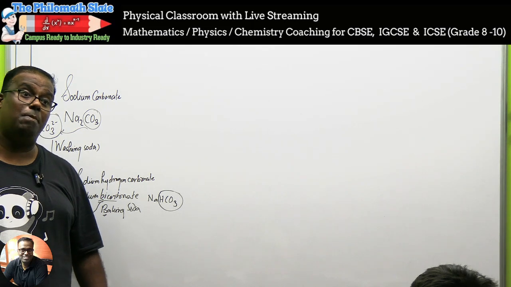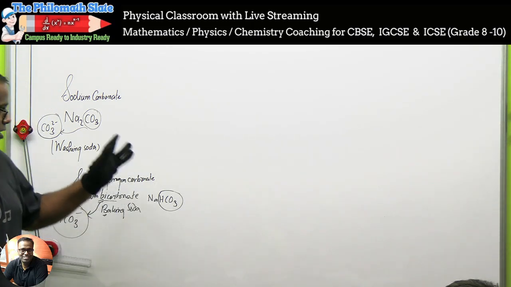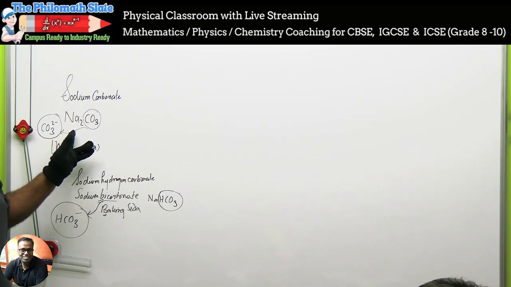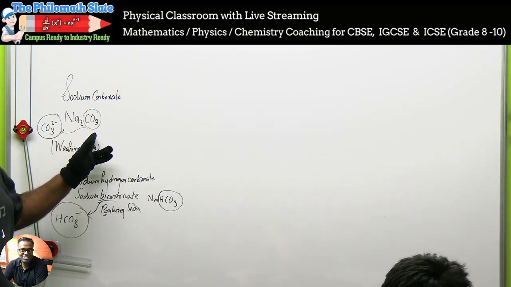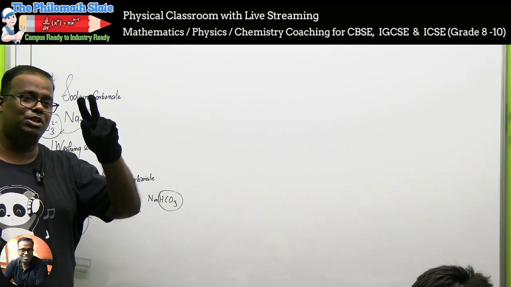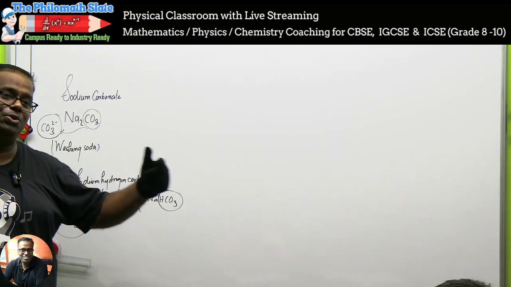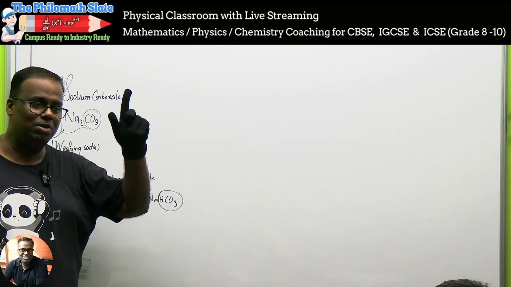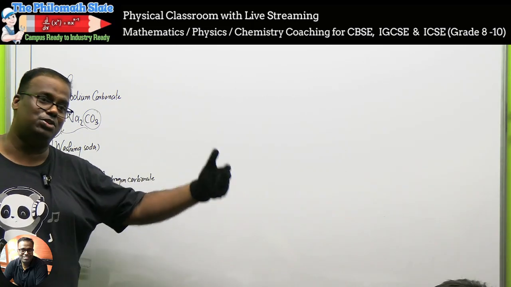Therefore, it has to combine with somebody who can give 2 positive charge, then only it is stable. Sodium usually carries 1 positive charge. Therefore, 2 sodiums came. And had it combined with calcium, these are ions. Calcium has got 2 positive charge. So if calcium marries this fellow, we get CaCO3. But sodium has got 1 positive charge. It needs 2 to neutralize, therefore Na2CO3.